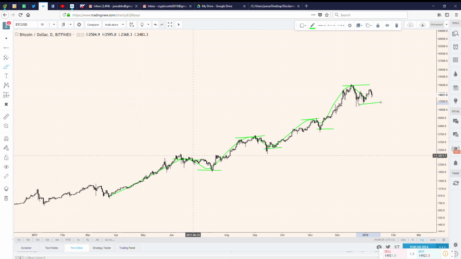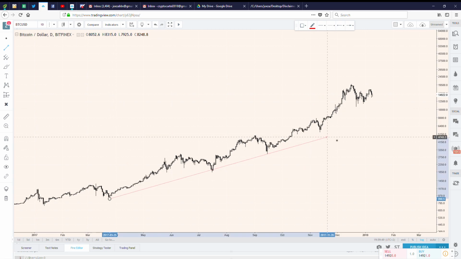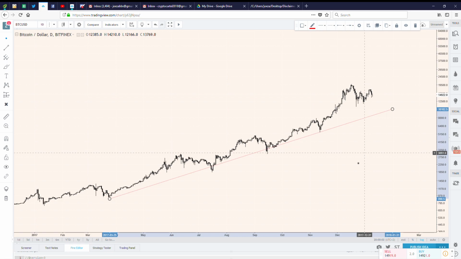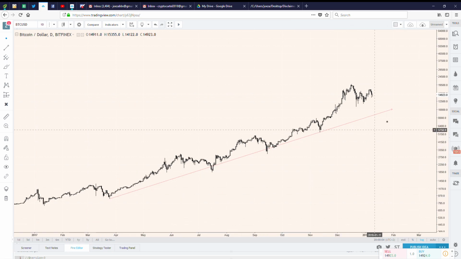So higher highs and higher lows means that we're in a bull market, so you can draw your bullish trend line. Now when constructing your trend line, a lot of guys like saying that it needs to be from wick to wick or body to body. For me, I'm very subjective, as long as it represents the trend that we're currently in. So for me, drawing a trend line something like that, there's nothing wrong with it.